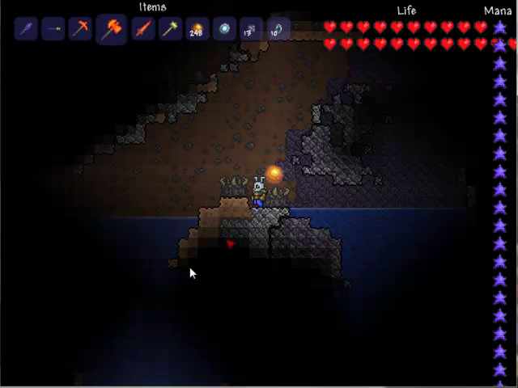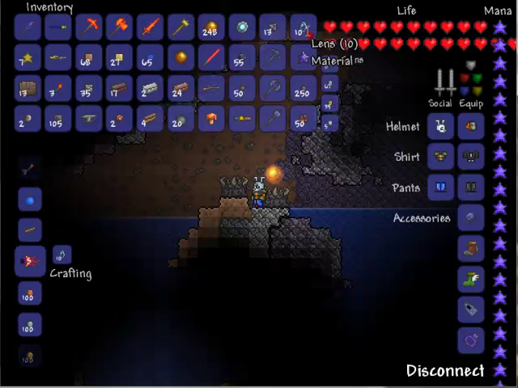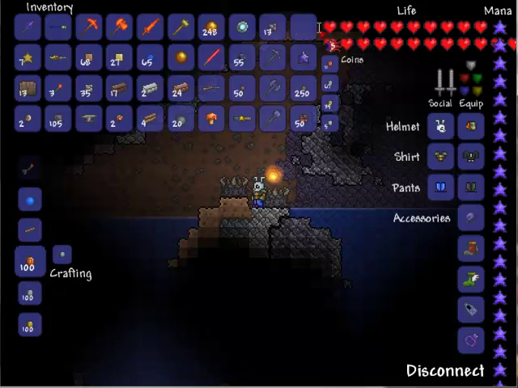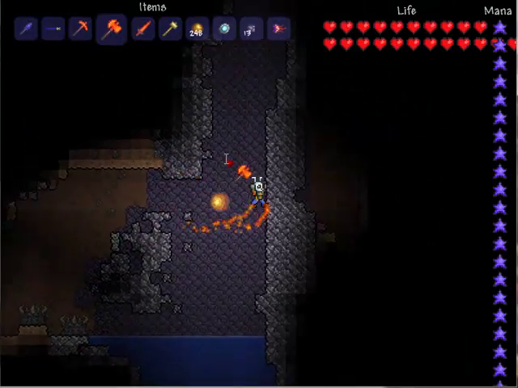So we want to go ahead and hit our escape. And what we're going to need is 10 lens. With 10 lens, we can make a suspicious looking eye. So I'm going to do that, and I'm going to put it right here. Okay, so now that we've made our suspicious looking eye, we're pretty much all good.